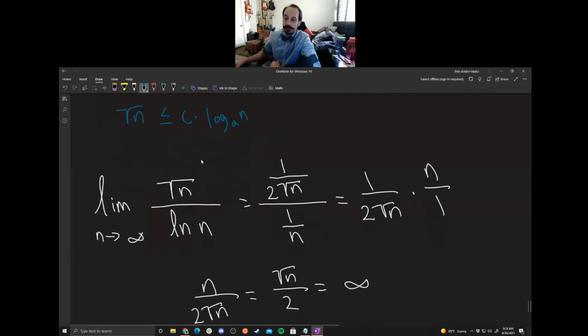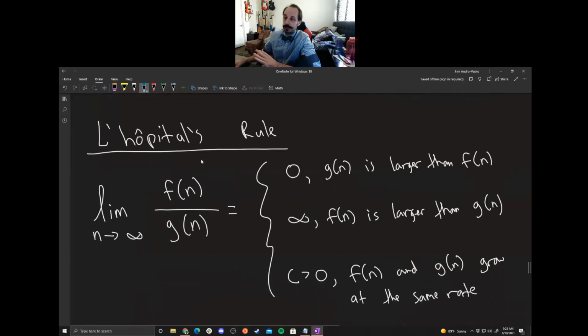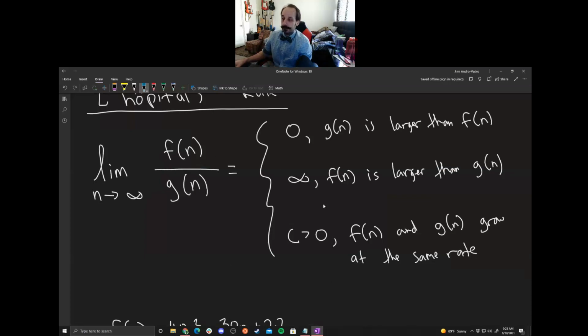So you can actually determine, let me go back up to my notes for a second here. If it's a constant, that means f of n equals theta of g of n in this case. They have the same growth rate. If it's infinity, then g of n equals O of f of n, because f of n is larger than g of n. If the result is 0, that implies f of n equals O of g of n.